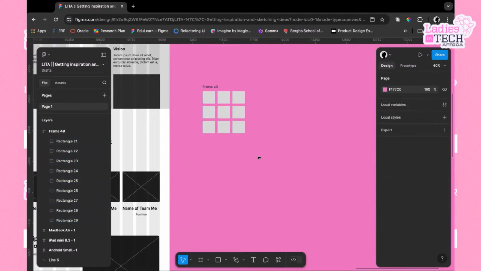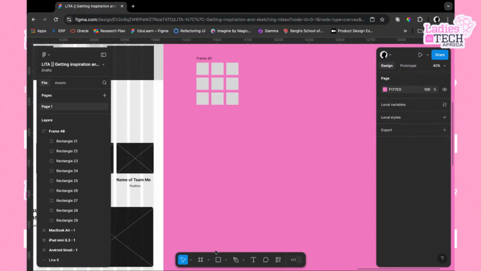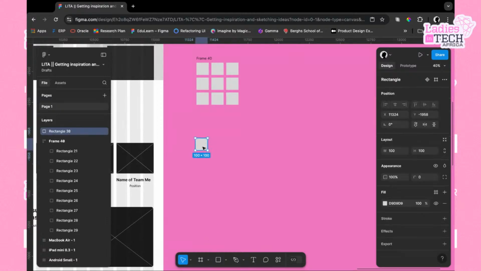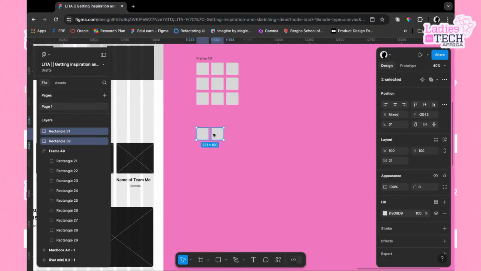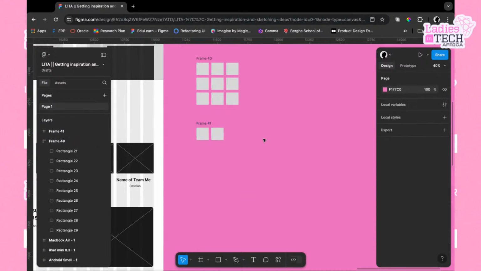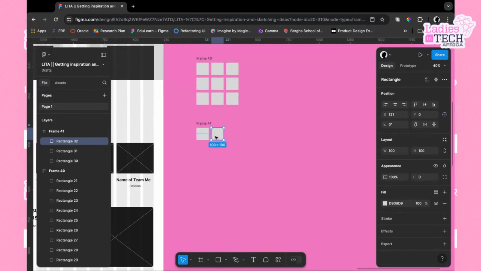But if you are working with frames, so let's take for instance, you have a rectangle 100 by 100, and then we duplicate the rectangle, we bring it here. Now let me put this in a frame. Yes, so right click and then frame the selection. Beautiful. So I want to duplicate this. You notice that my duplication is still on top of my work here. Now if I move this too much and I bring it out, it has gone out of the frame. Whereas with auto layout, it's not like that.